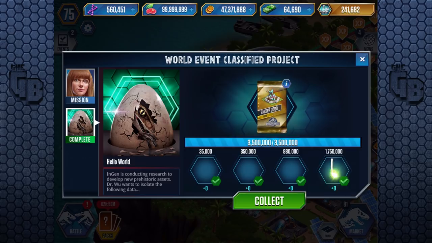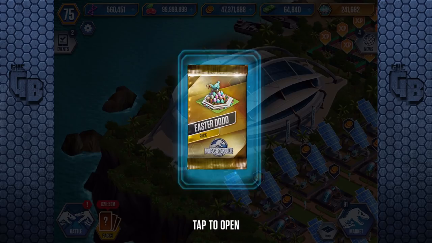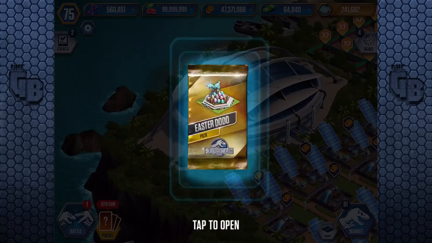But it looks like we're doing it now with these sort of statues. We had it for the killer dodo, death dodo, and now we got it for this, the Easter dodo. So maybe at Christmas, we'll get like a Christmas Rex. That would be pretty cool. 250. I mean, we're not going to expect amazing prices. I got it for free.